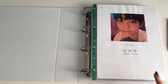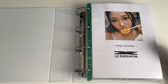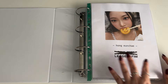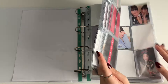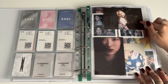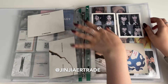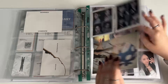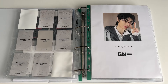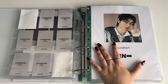That's what I wanted to do for TXT. This is another binder I'm probably going to have to separate out soon — I just can't believe how much stuff there is. There's nothing for Lyserafilm because she's up to date. The only thing I don't have is this one, which is up for trade but it's not a priority. They're supposed to be having a comeback soon so I'll set up for that when it's announced.